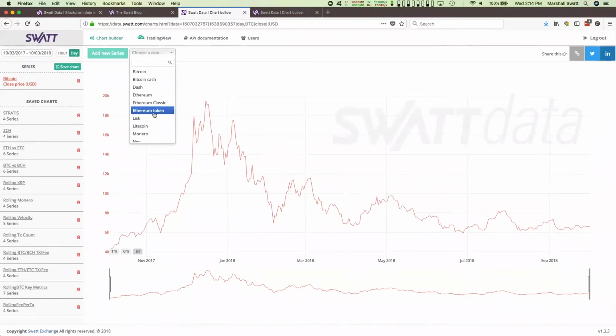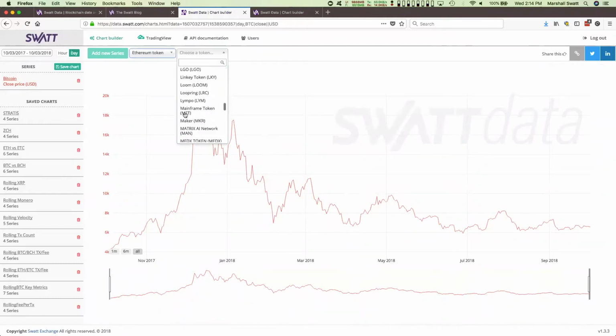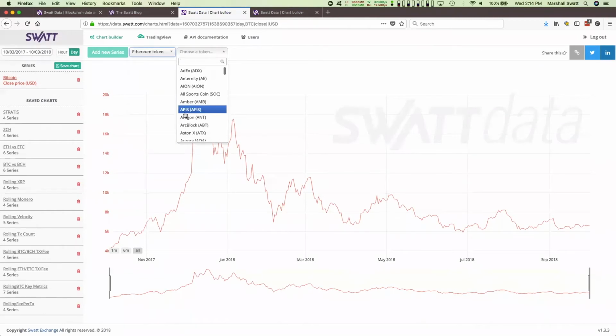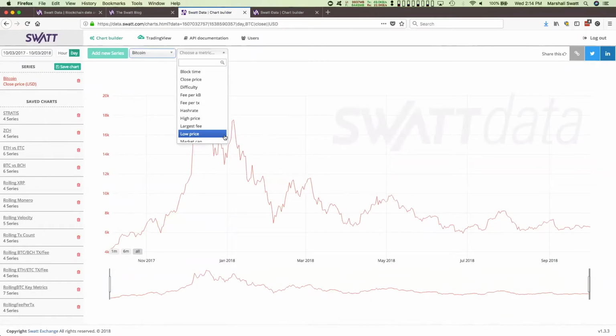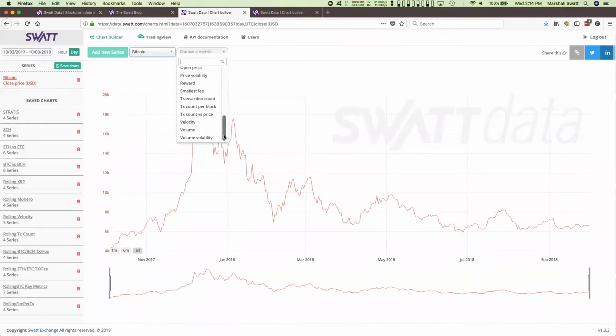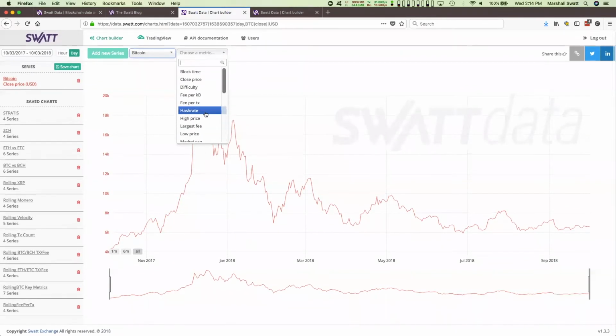We also provide information on Ethereum tokens too, and we have quite a substantial list of Ethereum token networks and tokens that you can display. For a given network, we have a series of metrics that are available that can be plotted. And the beauty of our interface and our system is that you can compare and contrast any two networks that you want that are available across any of the blockchains that we provide.